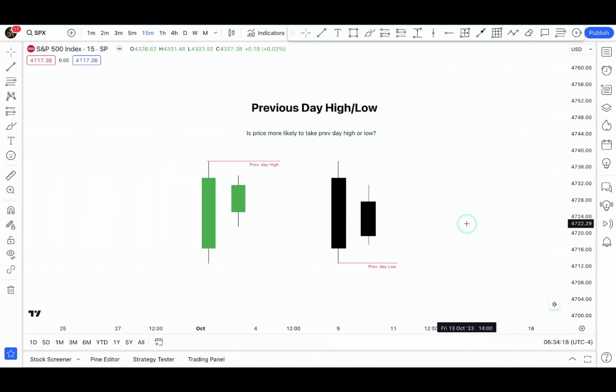First thing, what you need to determine when you want to find your daily bias is: is price more likely to get to previous day high or previous day low? It has a few options here. It can take the previous day high, it can take the previous day low, it can take both, or it can keep trading inside the range. But we're trying to frame our daily bias. So in this example, when we are in an uptrend, it's more likely that it's going to reach for previous day high, and when we're in a downtrend, it's more likely to trade into previous day low.